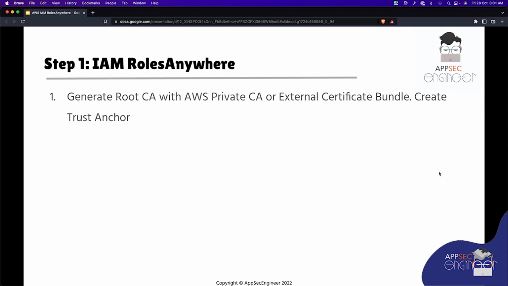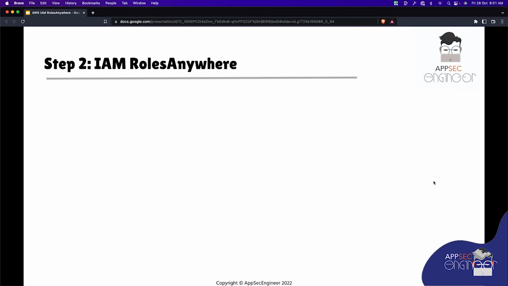And since AWS has the certificate bundle, it should be able to verify that it has been signed with the right key, and verify that certificate before allowing that resource to assume that role and actually access an AWS service. First things first, we are going to create a trust anchor. This is something that we're going to start with.